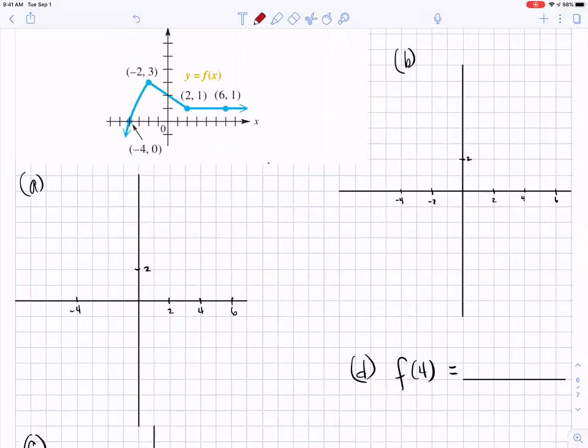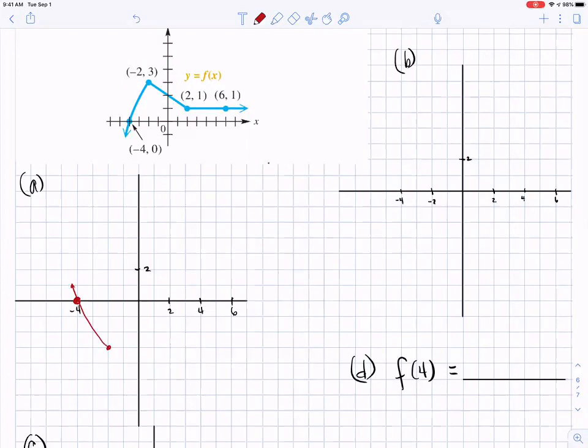Let's start on the left. How is this guy going to be drawn? Same place, so negative 4, 0. All right, how about this guy up at the peak? How is it going to be drawn? X stays the same, y goes negative. Yep, negative 2, negative 3, so go ahead and put yourself a point there. If you want to go ahead and connect the dots there, you can.